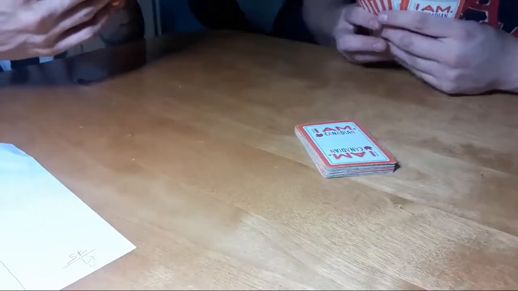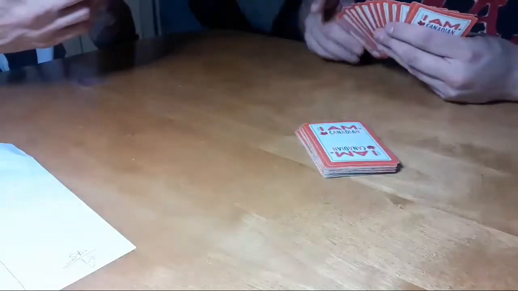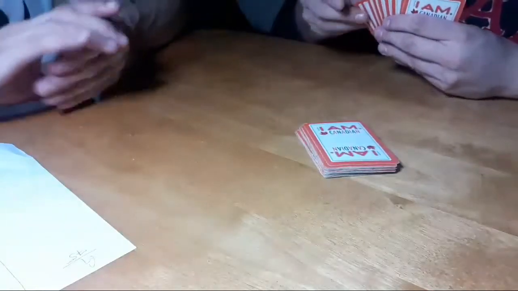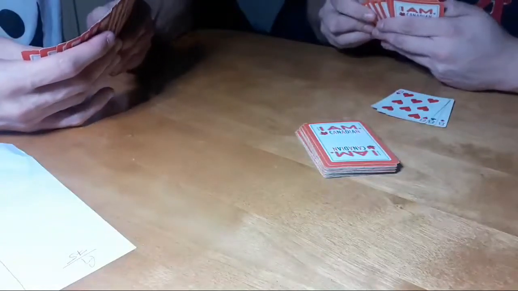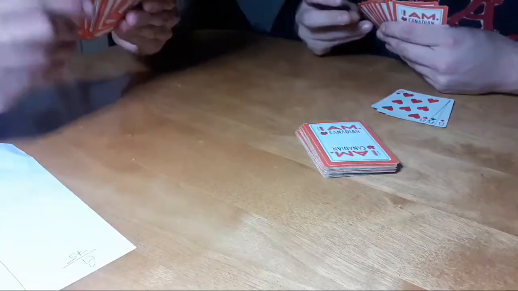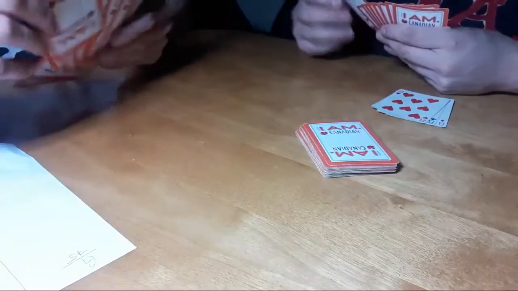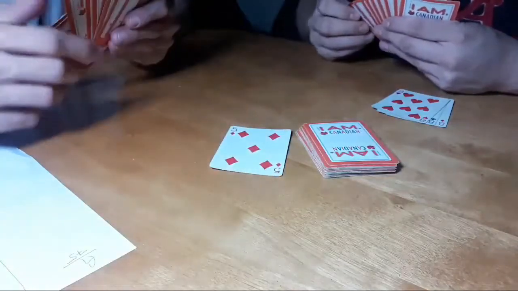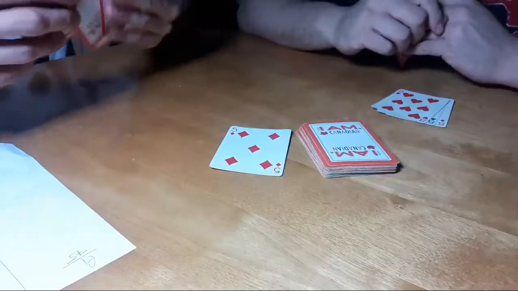All right, so it's my turn. I'm going to start by picking off the stockpile. I have three 8s that I was dealt that I'm going to put down. And that is about it for points. I'll discard that one. Now it's Gary's turn, whenever he's done organizing.